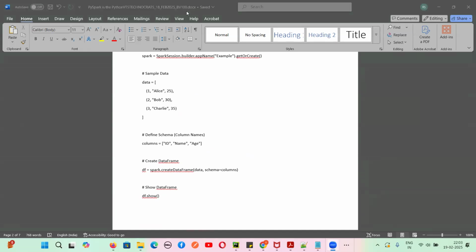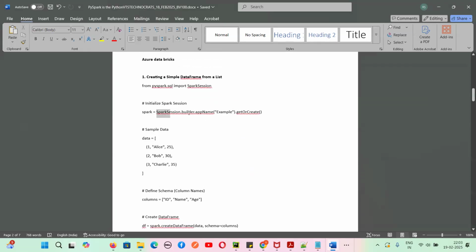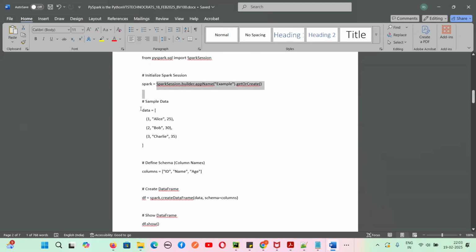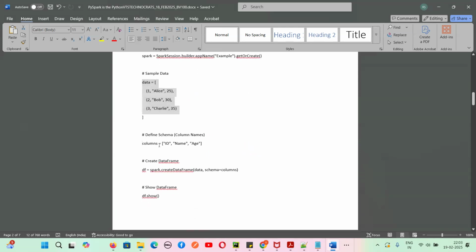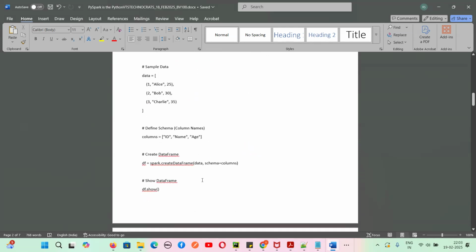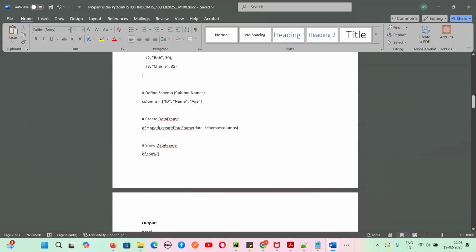No doubts. Then please go through this lecture, guys. I'm always sharing the recording with you so that you get clarity. I'll share these notes; you can just refer to the notes. Try to at least take the Community Edition of Databricks, execute this particular piece of code, and try to understand what is the initialization of a Spark session, what is this sample data, what are these columns, how to create a data frame, and then what is df.show.